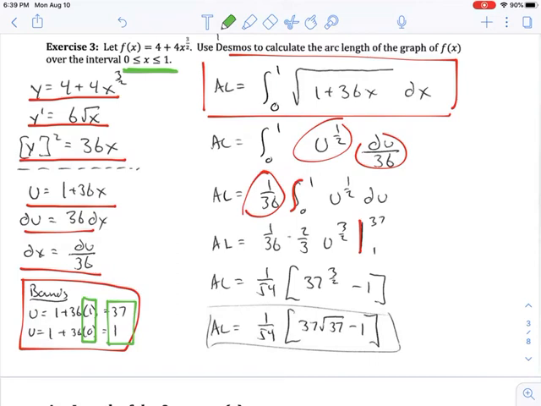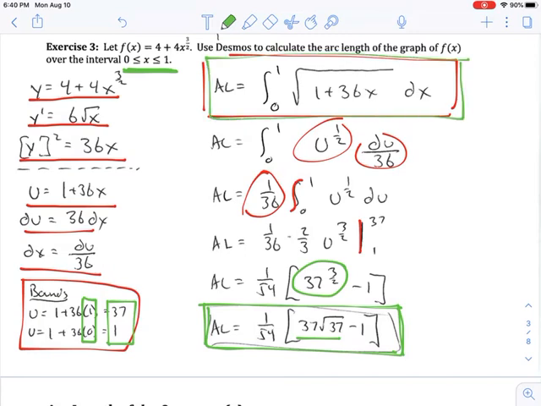All right, so now we just do a lot of plug and chug. Be very careful. You're going to see this a bunch of times, some number to the 3/2 power. All right, so that can be simplified to 37 radical 37. And so minus the 1 times 154 is our final answer. Now, if you wanted to actually use Desmos, you can do what we've been doing right along. You can plug this into Desmos and get a decimal number. And then you can go to your original integral, plug that into Desmos. And what you get as a decimal number for these two things should, of course, be the same.